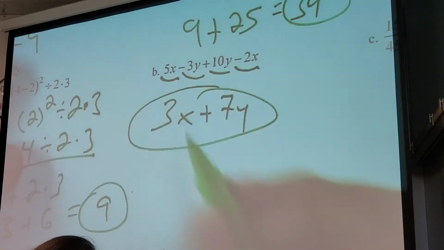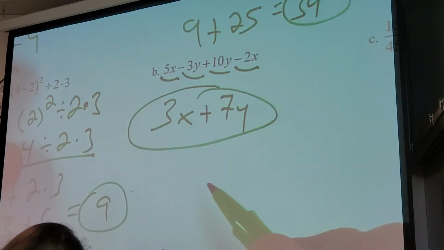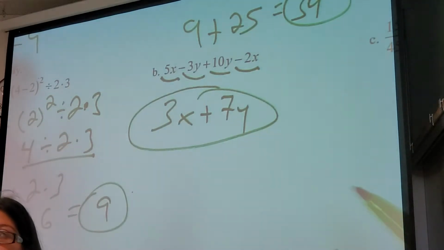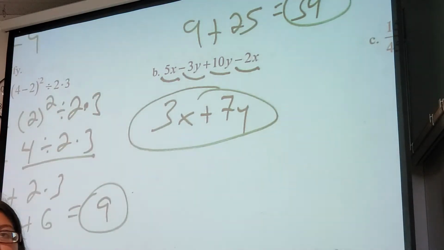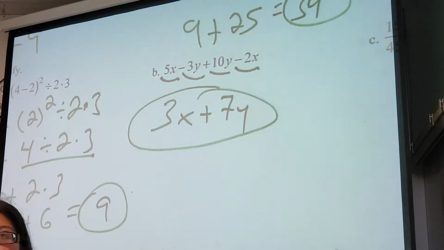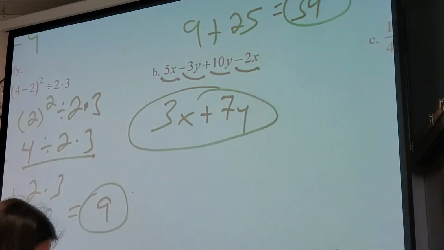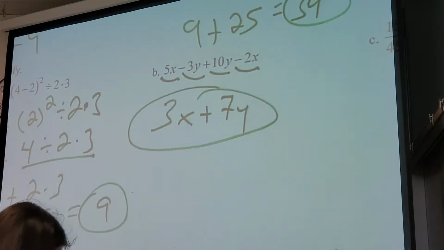Okay. The X's, the Y's, where would you get the number for those letters? I don't know what the numbers are. That's the point. So very often we're going to work with problems that have formulas where if I knew what the letters were, I could put it in. But there's a situation where I don't know what X is. I don't know what Y is. They could be anything. But I do know, since I have 5 X's and I'm subtracting 2 X's, I got 3 of those things. I don't know what they are.